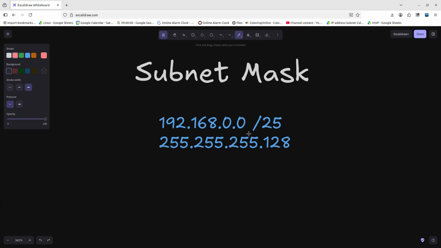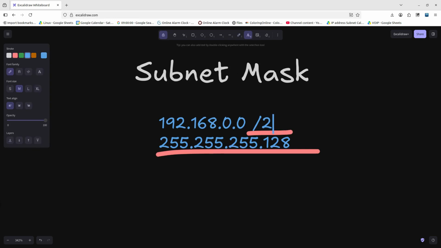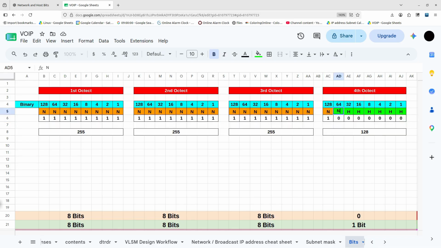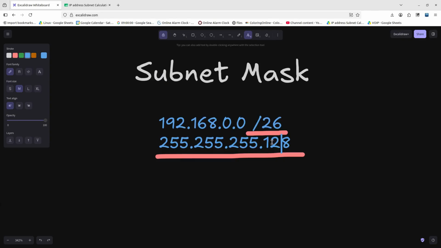Essentially, this is exactly the same as this, yeah? Only a different format of representation, okay? Let's say we convert this to /26, how would that work, okay? Let's open up our calculator. So this will be network, this will be 1. Let me just color code this as mustard. So 128 plus 64 is 192. This will be 192, yeah? So this is the end result.